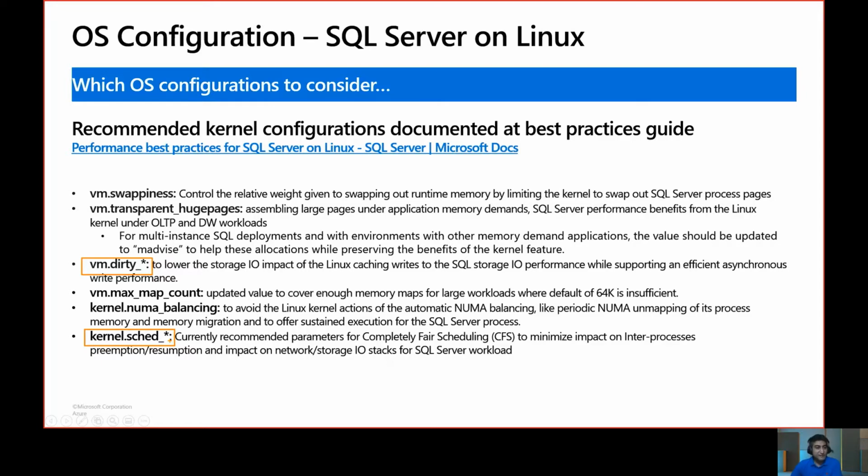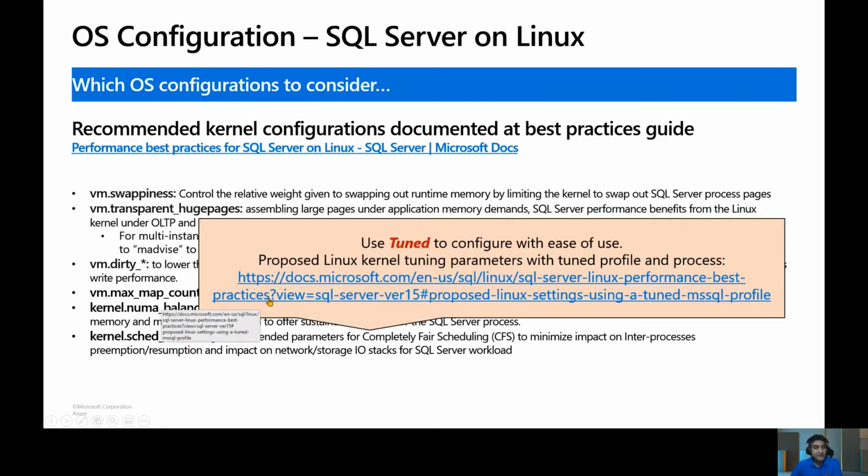And so there are quite a few of these parameters, and you should know how to configure them. They are all documented in the Performance Best Practices Guide. Now, the good thing is, you can configure all these parameters very quickly and efficiently using a process called TuneD. It is available on Ubuntu 18.04, RHEL 7 and RHEL 8, and SLES 12. You may have to install it on the appropriate distribution if it is not default. It is available by default in Red Hat Enterprise Linux. And the proposed kernel tuning parameters with the appropriate configuration file are documented in the best practices guide as well.